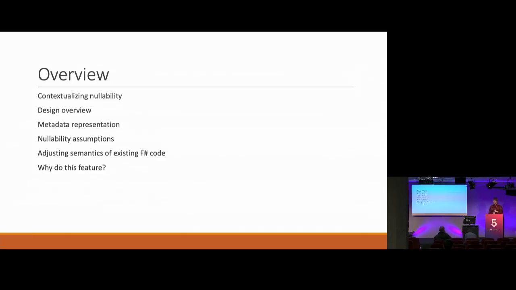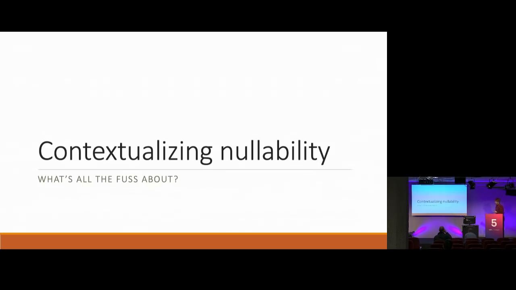So yeah, I guess we'll get started. Context on nulls, what are they all about? Well, if you're familiar with C# or Java or something like that, you're probably quite familiar with nulls and having to check for them. And there's a lot of that going on in that space. But a lot of F# programmers say, well, I don't really worry that much about nulls because I have additional tools for dealing with them. And so long as I use those tools, I don't really have to think about them that much. So I want to talk about that and how nulls can also creep in, even in light of some of those things that you have.